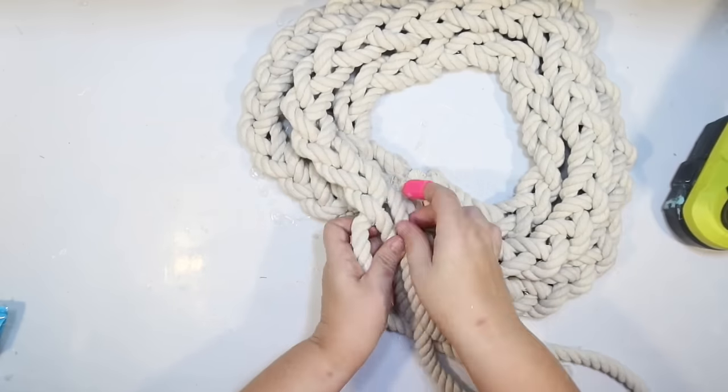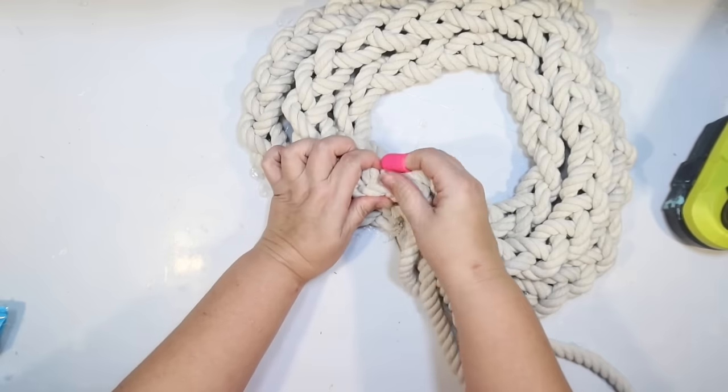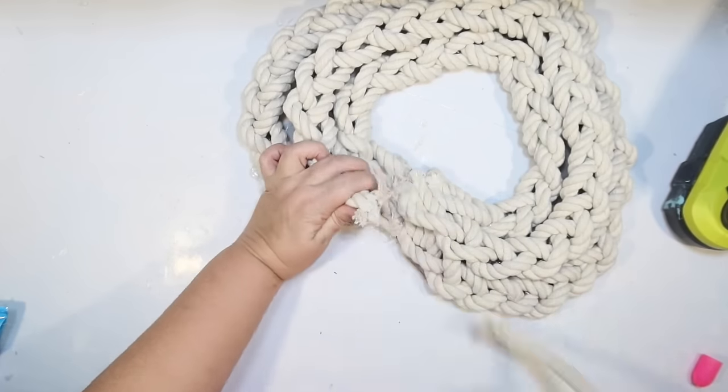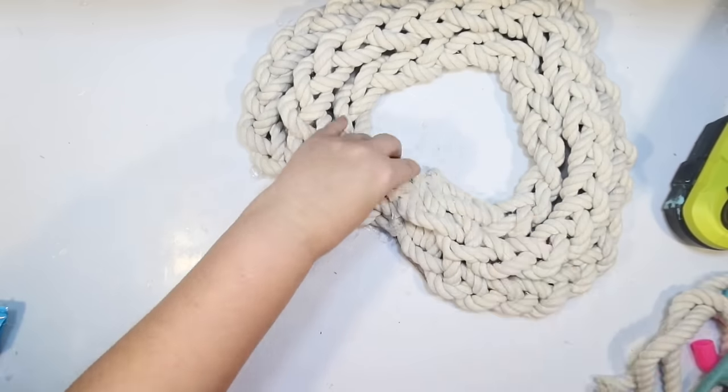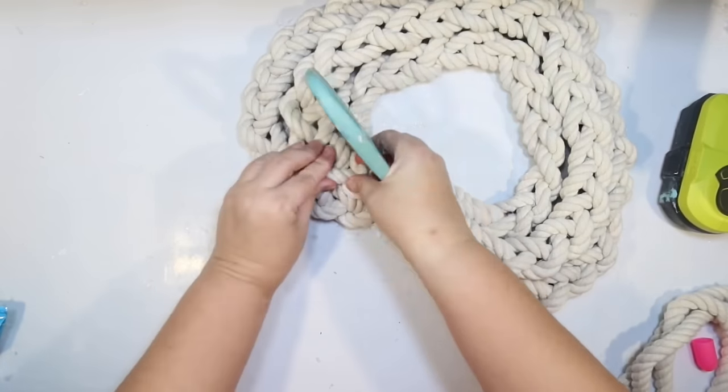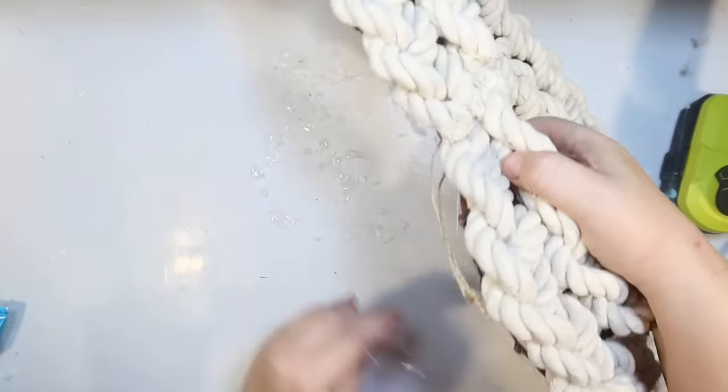And again, when I get here to the end, I'm just going to hot glue it together first before I cut it. It's going to give me a nice finished edge. It's going to keep everything together and reduce any fraying of the rope. I don't want any of that.